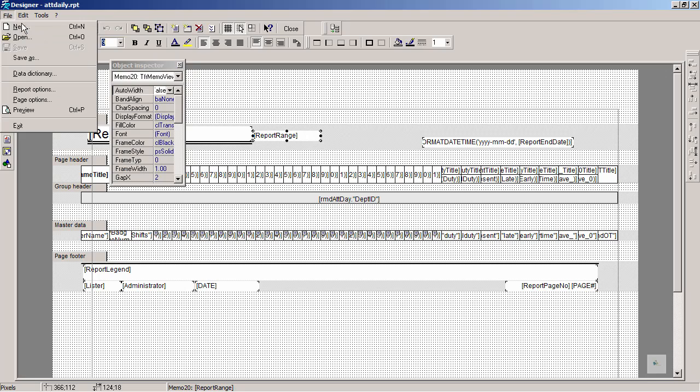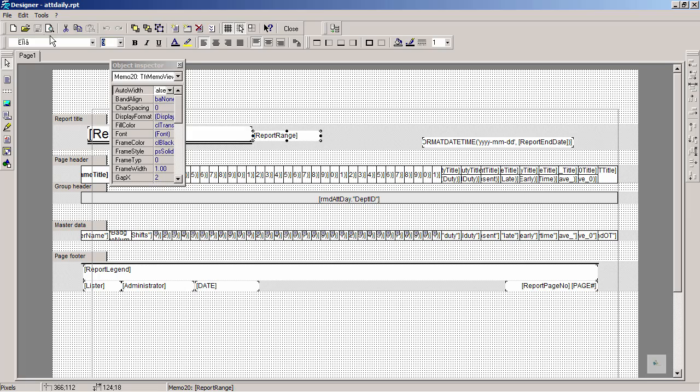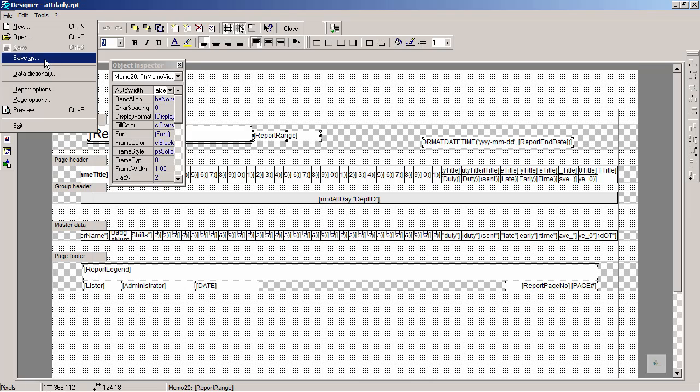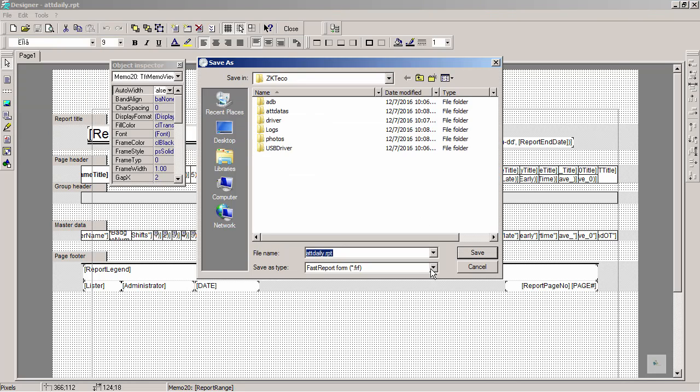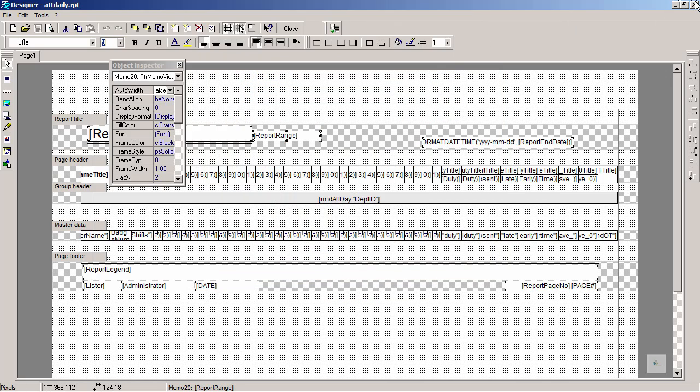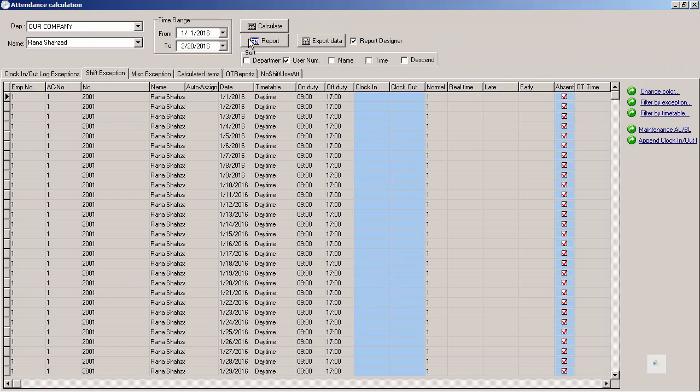Okay, let me export to a PDF if you want. Save as, open. Which format is first, report format, not a PDF format.